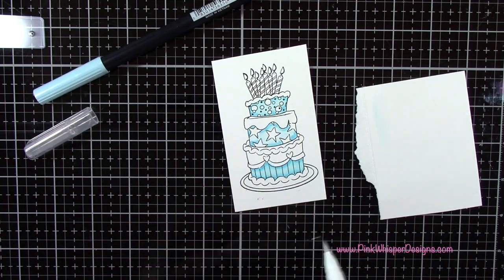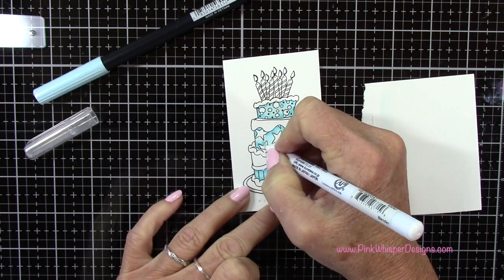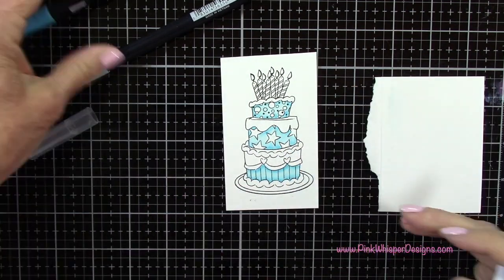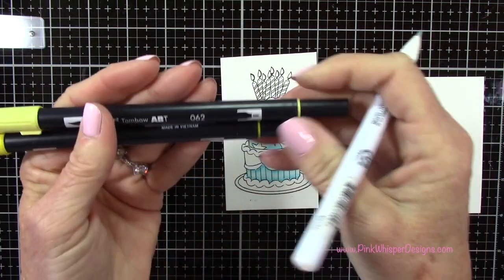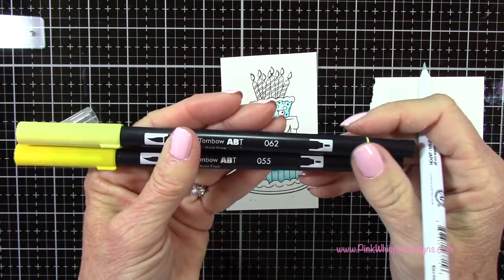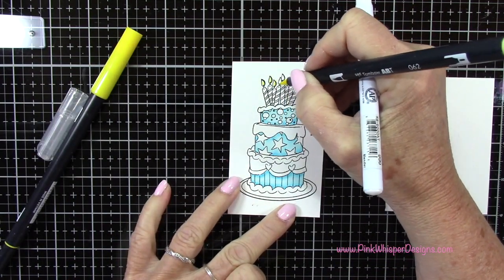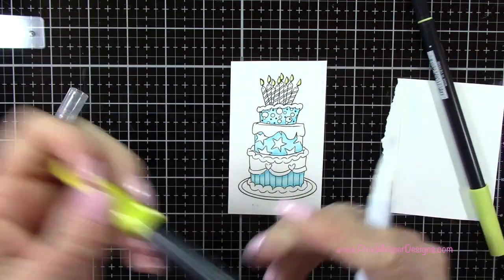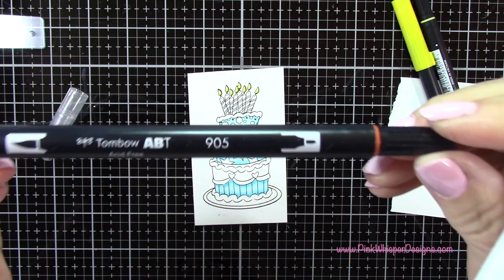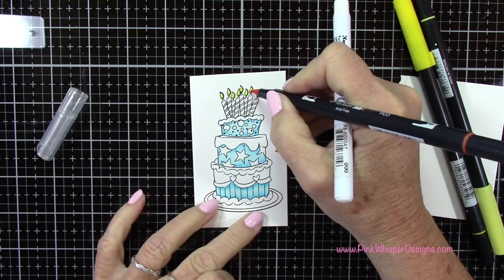I am using the Strathmore Bristol Smooth paper, and that is my favorite paper to use when I'm using any kind of water-based markers. I just find that it keeps that ink up on top of the paper a little bit better and allows me to do some easy blending. Now I've got 062 and 055, so a lighter yellow and a darker yellow. I'll start adding that color to the flames on the candles. I'm adding a little bit of that darker yellow, but I realized here that it wasn't quite dark enough, so I'm bringing in 905, which is an orangey tone, to add a little bit more shadow on the bottom of these flames.